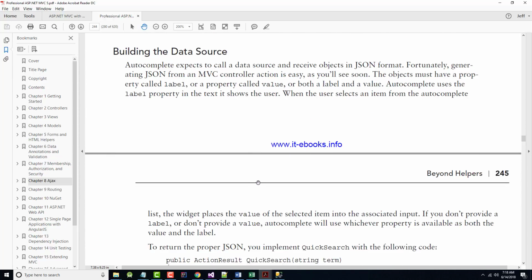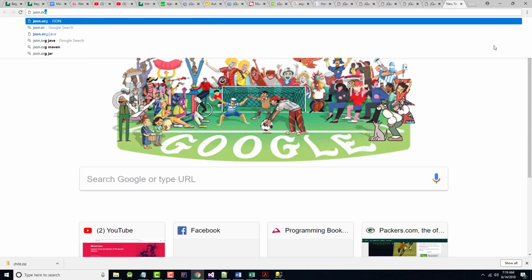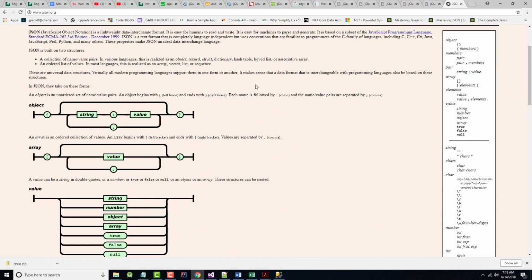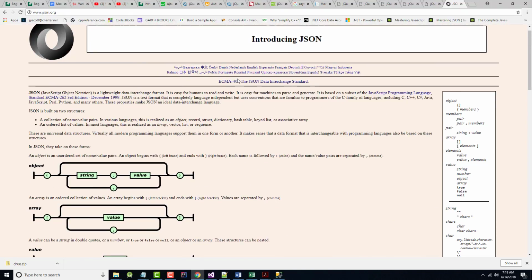All right. Binding the data source on the bottom of page 244. Autocomplete expects to call a data source and receive objects in what's called a JSON format. JSON is JavaScript object notation. In many ways, JSON has replaced XML. Not totally, all right, but if I go out to json.org, another kind of ugly website, they'll explain how JSON is used.